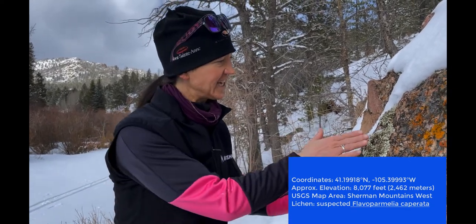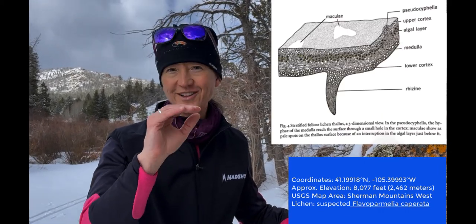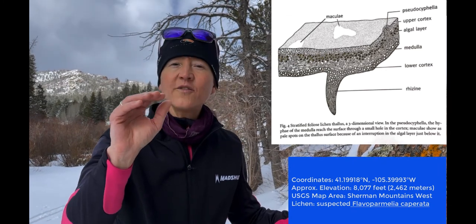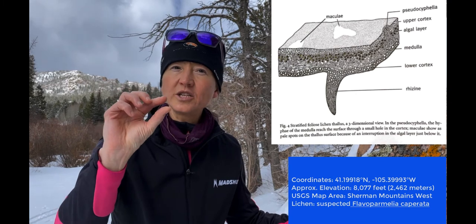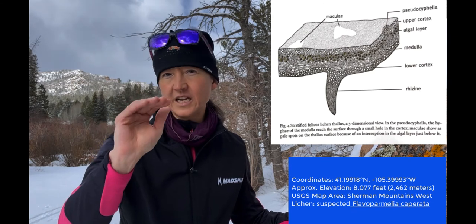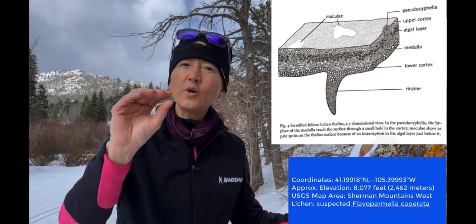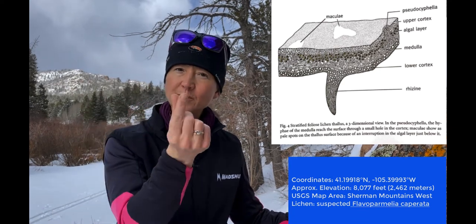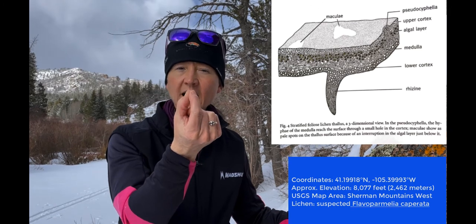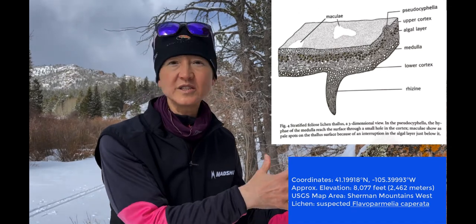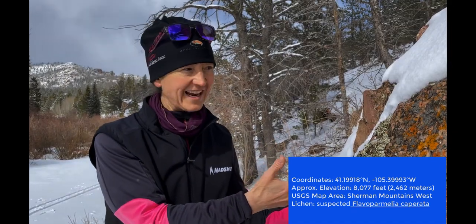So if we could take this lichen and look at the ultrastructure of it, it would actually look like a layer cake. And the topmost layer is the upper cortex. Below that layer is where you actually see the photobiont, that is to say the algal photosynthetic component of the lichen. Below that is what's called the medulla, and then finally the lower cortex. From there, you sometimes see a little rhizine, like an umbilical cord, that can attach onto the substrate. So the substrate is the rock in this case.